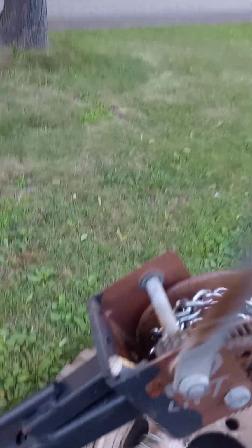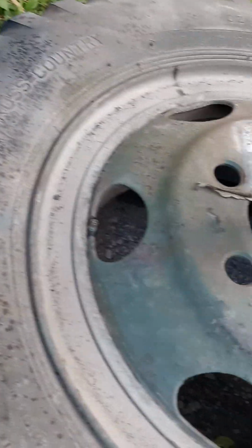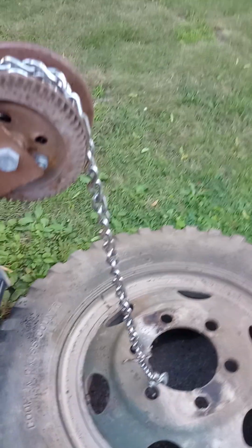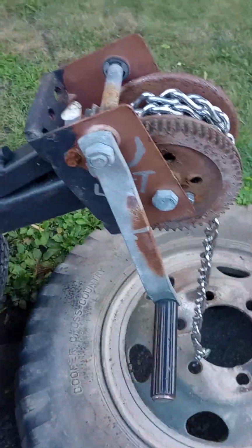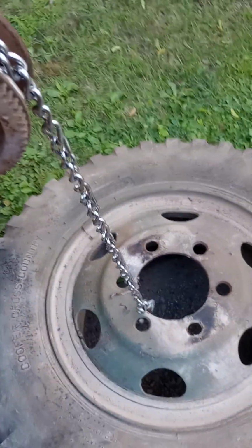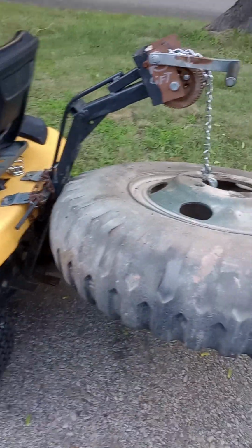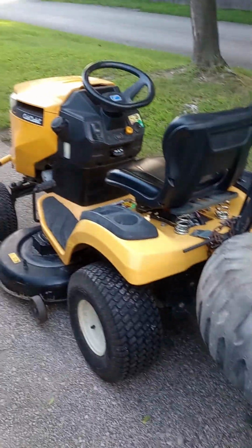Set that, we'll loosen it. Take our hook. Set that up. Set our crane on lift. And then we'll drive it out back, grab a different wheel.